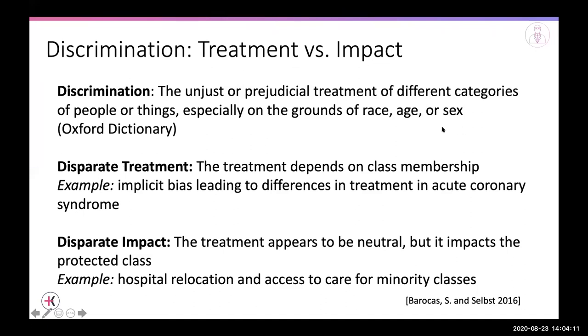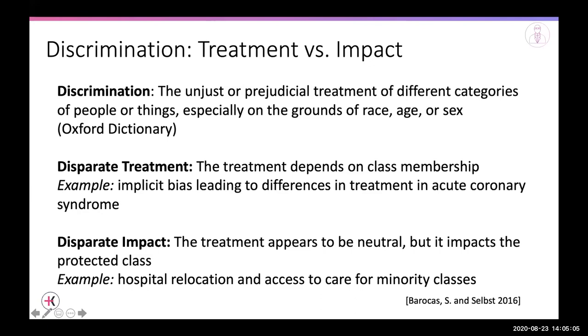Okay, so as Dr. Ankur walked us through in the introduction, I hope it's clear to everyone that discrimination in healthcare has existed for centuries, much in advance of the incorporation of AI and machine learning techniques in healthcare. So when we talk about discrimination in healthcare, what are we talking about? We have some definitions here to set the stage. Discrimination is the unjust or prejudicial treatment of different categories of people, usually patients when we're talking about healthcare, especially on the grounds of protected features. Now, as we will continue to show throughout the course of this tutorial, there are many protected features and surrogates for such as well. Race, age, and sex are commonly used as axes of discrimination in some of the examples we'll be discussing today.